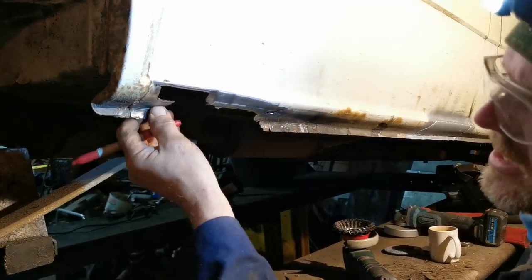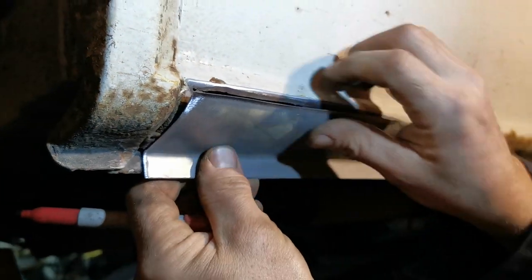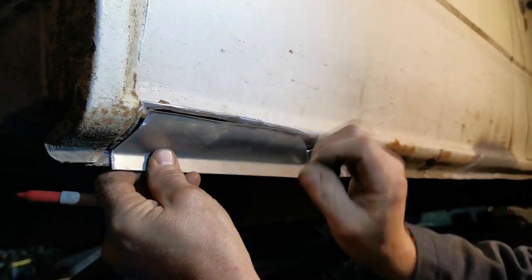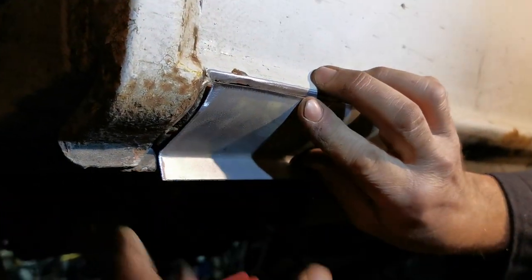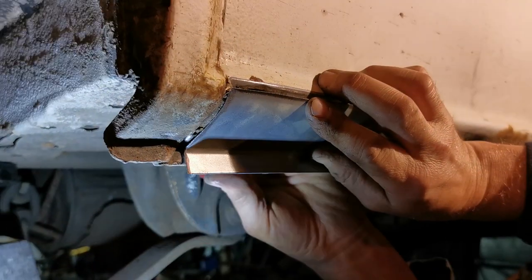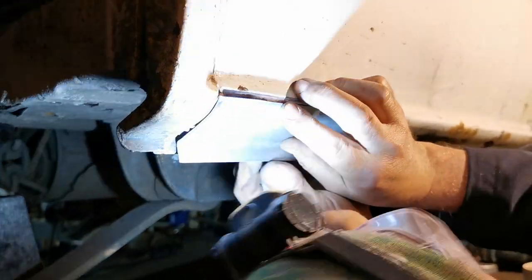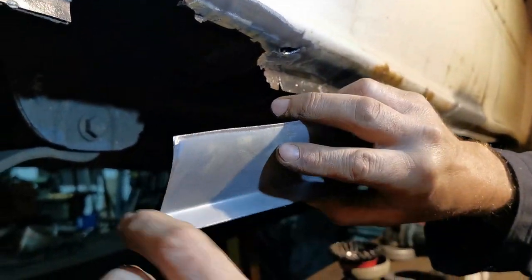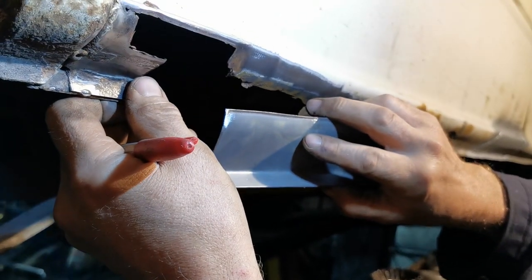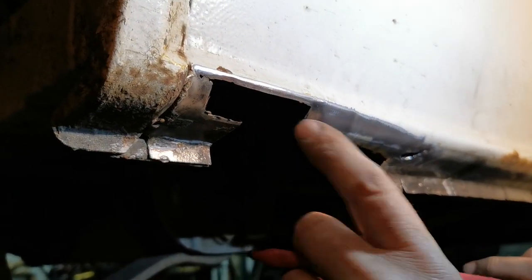Okay, so because this is solid and I'm leaving this, we can't just drop the patch in over that because it just won't fit. So what I'm going to do is line it up with the reasonably good metal, and then I'm going to go underneath and round here and just mark it here. So I'm going to take that flange off. You can see it's marked there. So once I've zipped this corner off, it will sit back into it better and we should get a better fit. So I'm going to take that over the bench now and just cut that down.